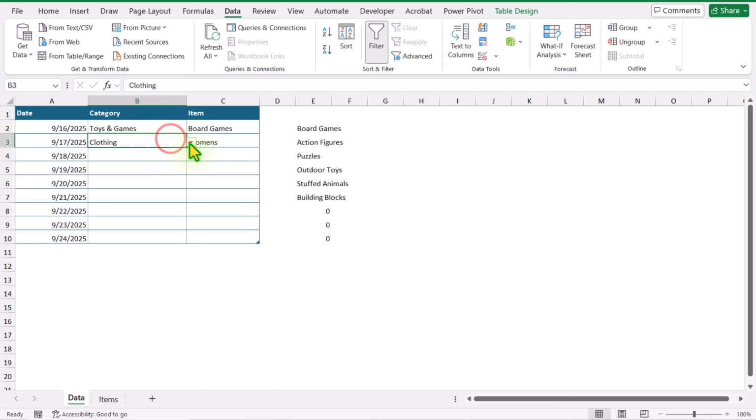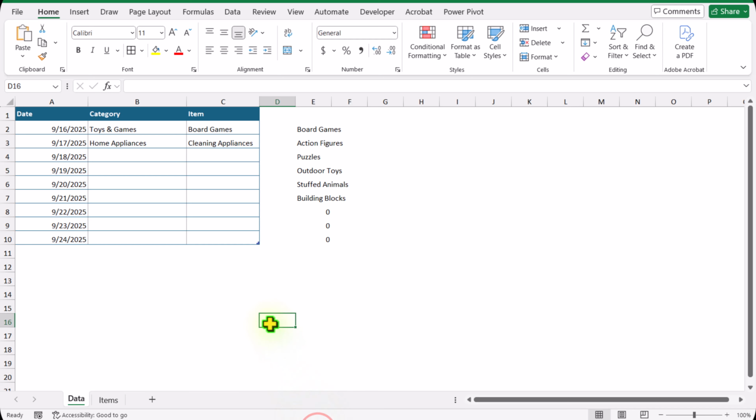Now if I change this category, each and everything is dynamically updated. Now I will show you a simple conditional formatting just to avoid the wrong entry. For example, you are working, you have selected an item, you have selected a subitem for it, and after a little bit of talking with someone, you want to change the category. But this item is not related to books now, and this is a wrong entry we typed. So how to avoid the wrong entry? We need to update this formula for conditional formatting.